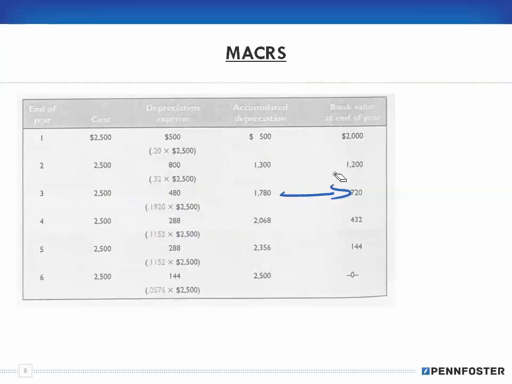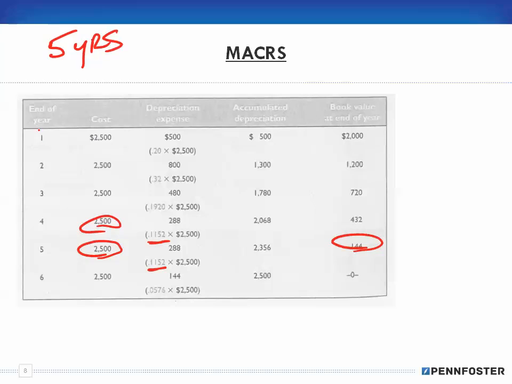Now, I'm not going to bounce back and forth for years 4 and 5 here because you get the gist. Here's my next percentage that I'm multiplying by, 25%. Here's my next percentage at the end of year 5 that I'm multiplying by, 25%. Now, even though it's in a 5-year class, notice that I have $144 remaining of book value. Okay, and like I had said, with MACRS, you're depreciating it down to 0. So even though you're choosing an asset class that has 5 years, you're going to depreciate it every year until you get down to 0, regardless of how many years that is.